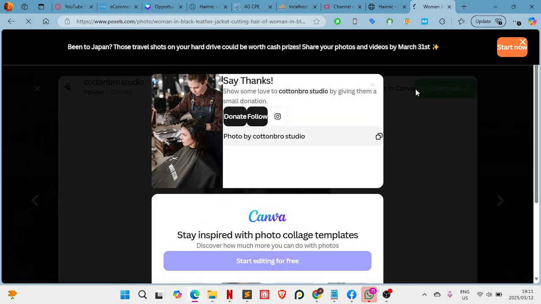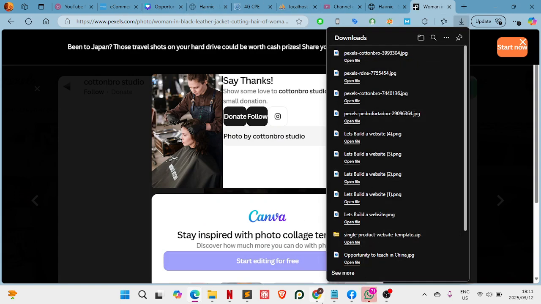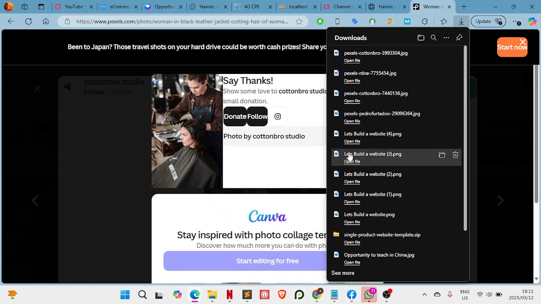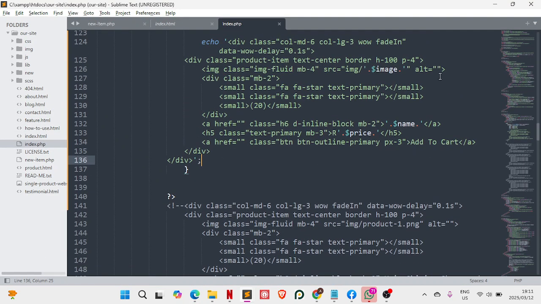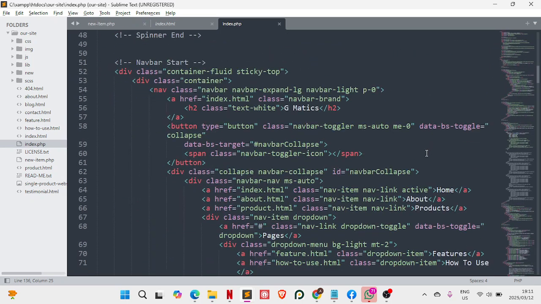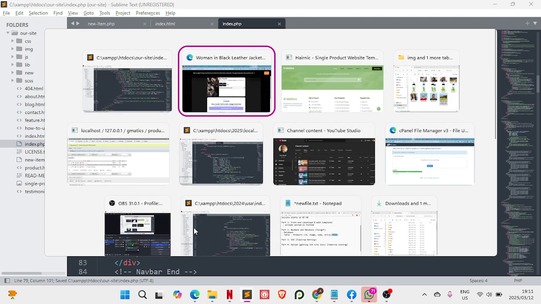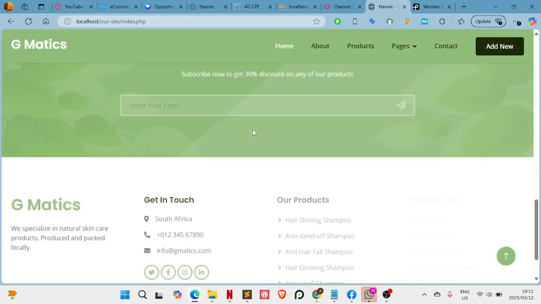Say download. Alright, so what I will do here in the home page, I just want to add a button that says add new items, something like that. So when the person is on the home page, they can just click add new. Remember, this shouldn't be seen by the public, but I'm just trying to make the process easy here, guys. So refresh. Now we have a button there that says add new.